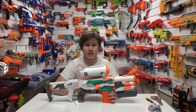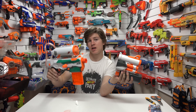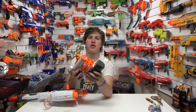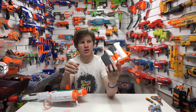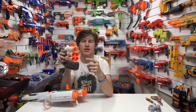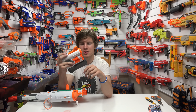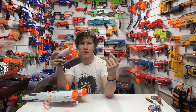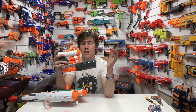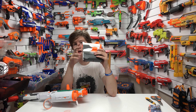This is the HAMP-style Mega Dart launcher. It's actually a barrel attachment that can not only go on the Tri-Strike but also any other blaster you want — they're specifically marketing it toward the other Modulus blasters. On the top it's your standard barrel extension, and then it's got four slots for Mega Darts and a pump on the bottom. It's basically a smart AR system, so the darts that you put in are the darts that will get fired. It shoots one at a time, and it's on the premise that the harder you pump the bottom grip, the harder it'll shoot.